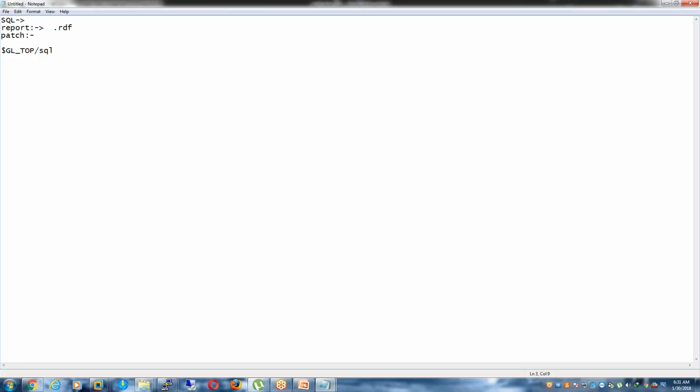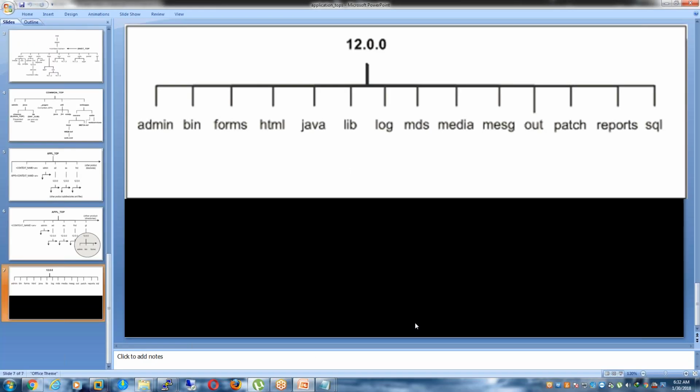Mostly patches we can keep in any location like u01/soft, but some files which we require at the time of patching will be stored in this /patch location. So we can say updates to the data or data model utilize this directory to store the patch files. We will see more detail in the patching class, but for the time being, we can say it will store the patch files. Now let me check the other directories we have.